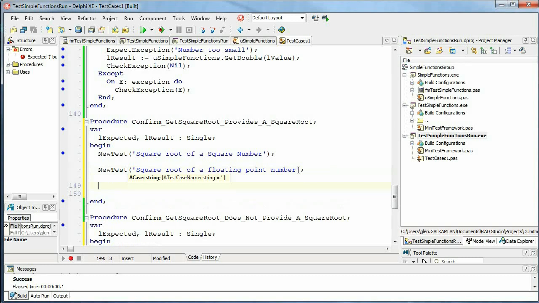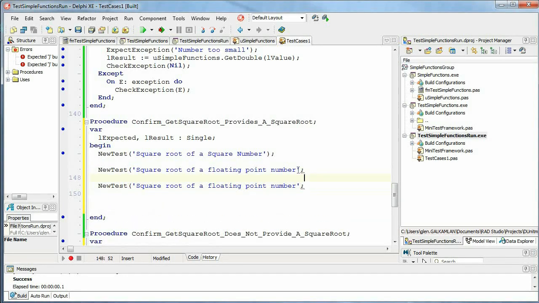Maybe we will also want a negative number as well. Yeah, so that's likely to cause us some trouble. So that may well be the example of the sad case there.